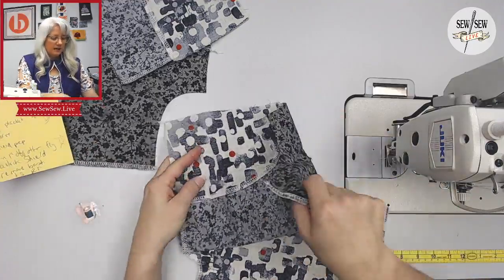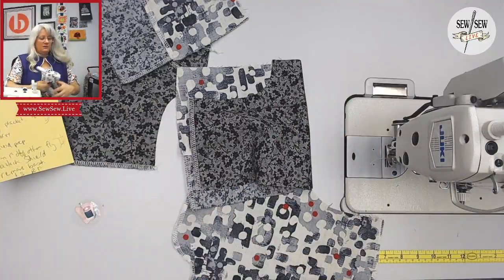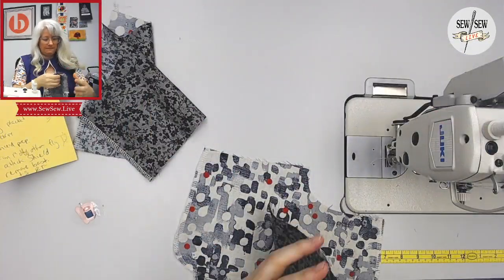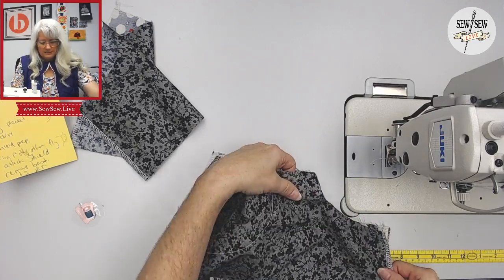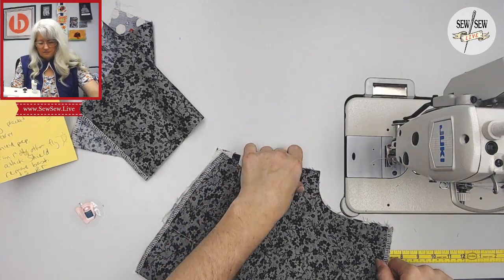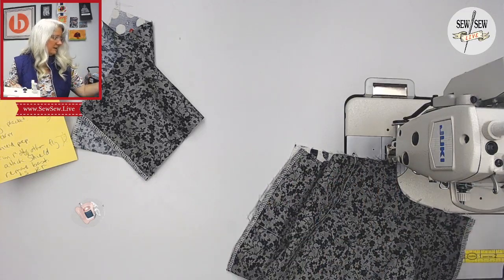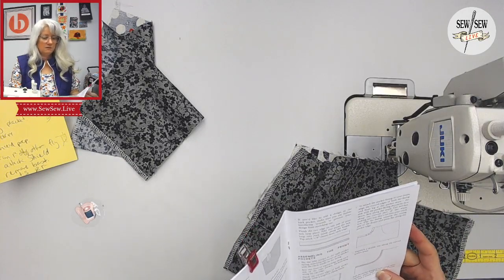All right. I always have to lay this out so I do it correctly. It's this one. So this is my right side because it's the inside of my pocket. I'm going to attach this here. And I'm pretty sure this is 5/8 inch seam allowance, even on these pocket edges, which seems gigantic right now. Doesn't it?